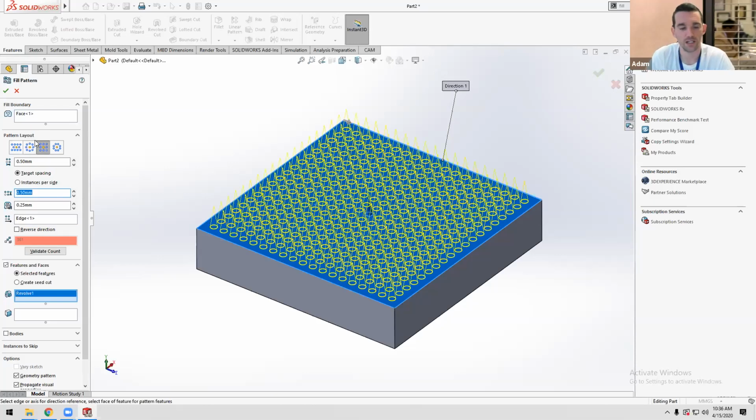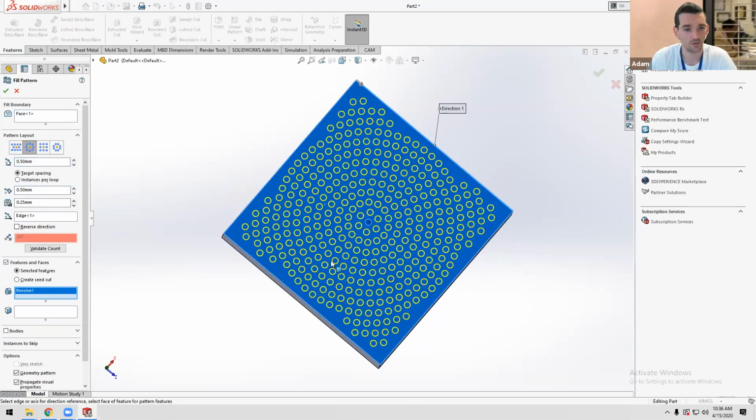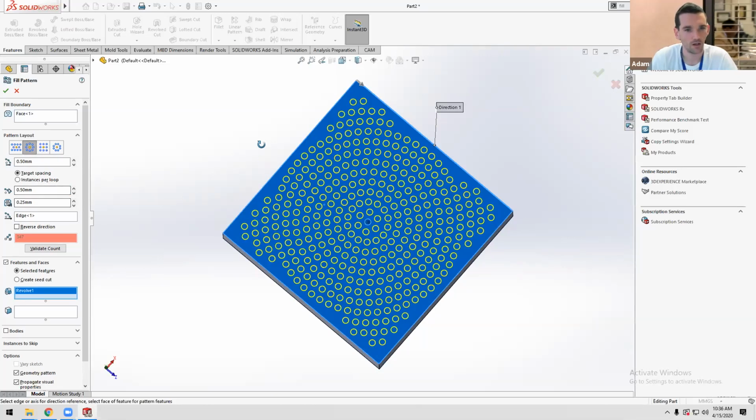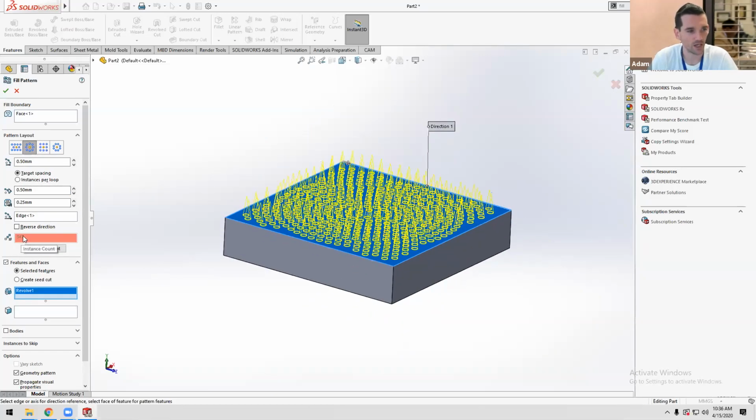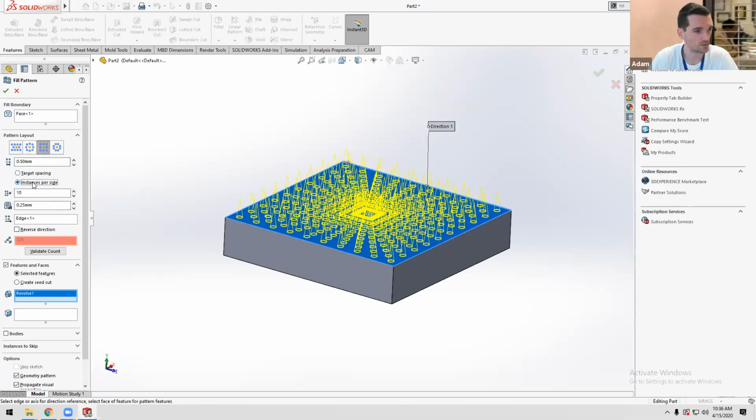I can choose from many different patterns. So if I want them to be oriented in circles or whatever, I can see how many microneedles are on my patch here. Let's do a square array, and it's going to be 10 by 10. Maybe I can do that. Instances per side.